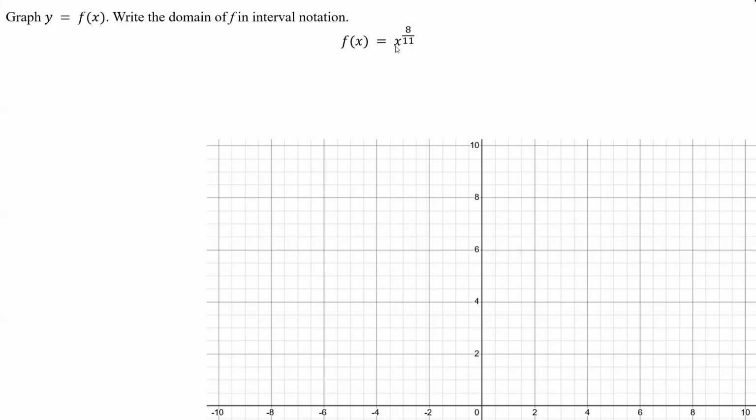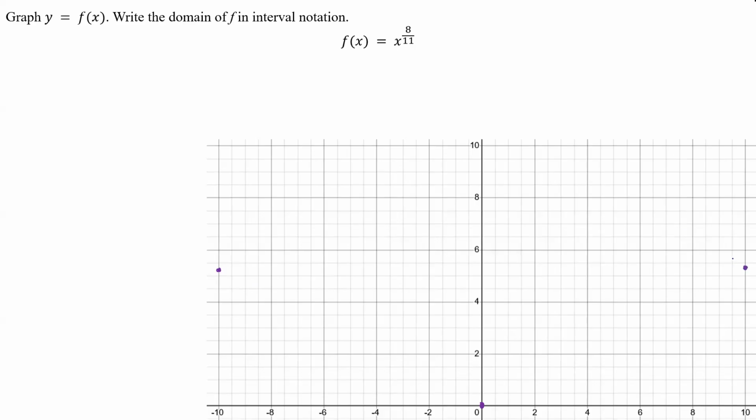I'm going to plug in 0, and that's going to give me 0. So that's going to be my first point, and so that will be there. Now, if I start plugging in, say, negative 10 to the 8/11ths, that's about 5.3 or something like that. So we're going to be somewhere in this range here. Not exact, but pretty close. Good as I can draw a picture anyway. And you know what? If we have a positive 10, it's going to be in about the same position. So it's going to be about here.